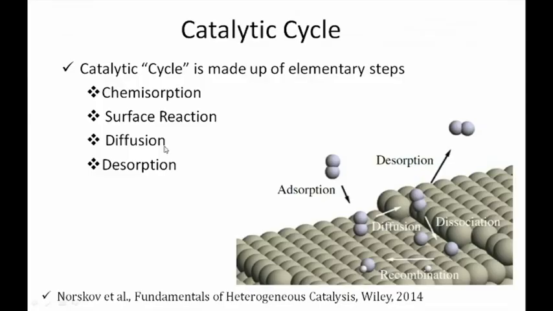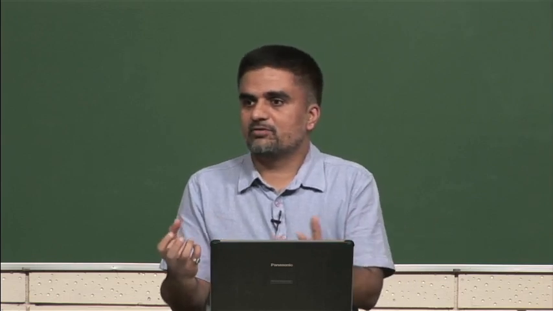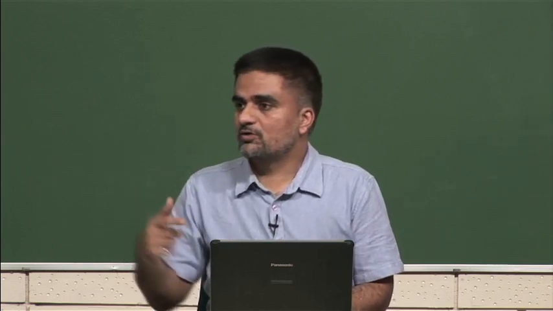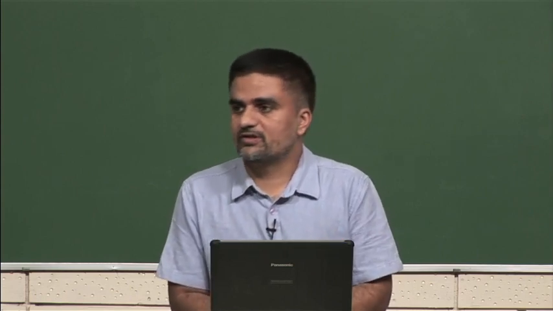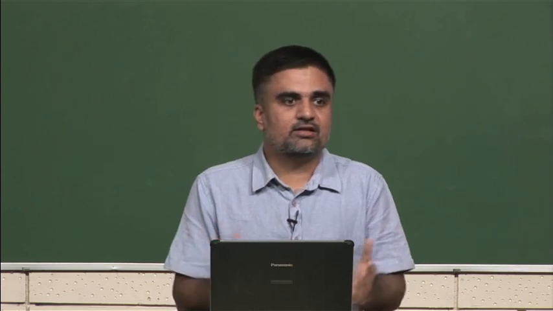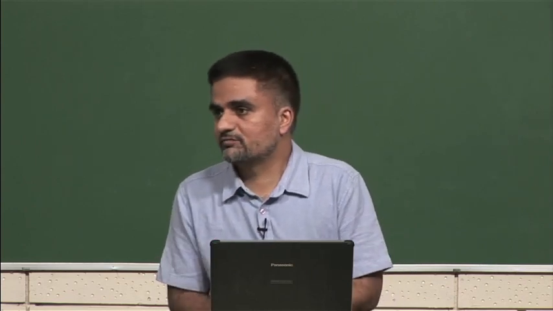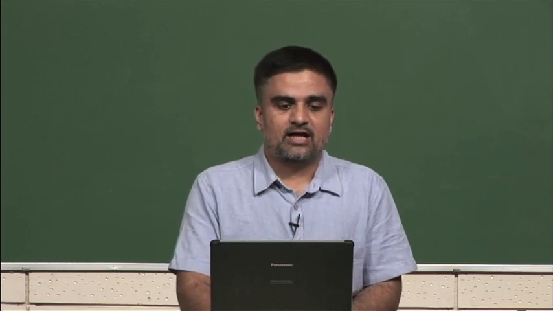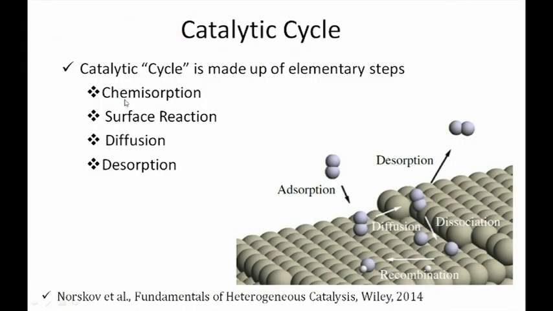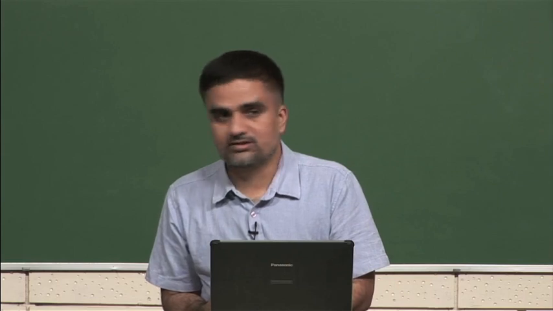Intuitively, you can think about it like this: if you are adsorbing something too much, then the surface will cover up, there will not be any desorption happening and things will be sticking on the catalyst surface. So, you can't turn over the cycle. And suppose things are not adsorbing properly on the surface, then you will have a neat and clean surface, but things will not be reacting on the surface. So, you need an optimum here: things should adsorb at the optimum binding as well as desorb with an optimum binding. You need an optimum scenario where the whole cycle turns over, things adsorb, and things leave the surface once the product is formed.